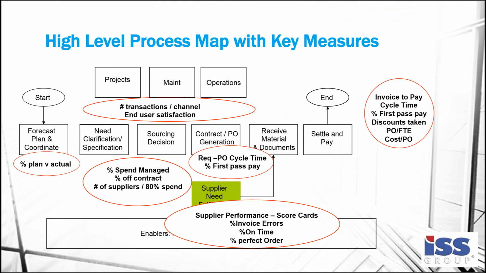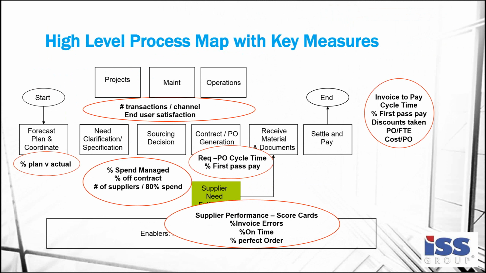Numbers of transactions per channel. This is up by the customers. This is a key one for customer satisfaction. How many transactions are in the manual procure to pay process where the purchasing people have to get involved and define the need and find the vendor and write the purchase order? That's a very expensive process. So getting it out of there and into a P-card process is a big opportunity for many people. And the cost per PO goes from $250 or $500 a PO down to $5 or $10 a PO, a significant savings.